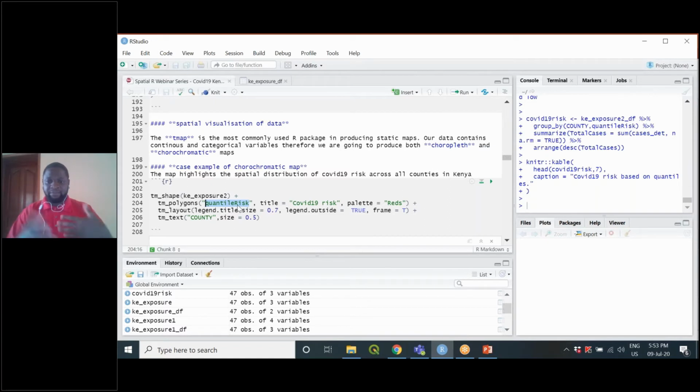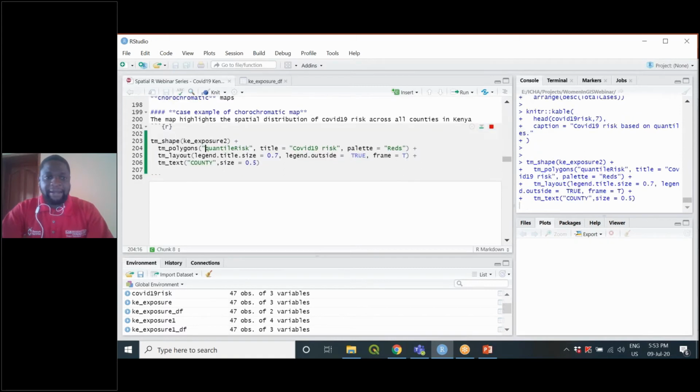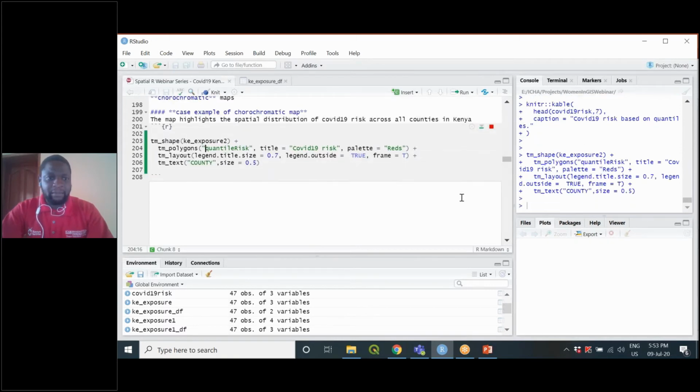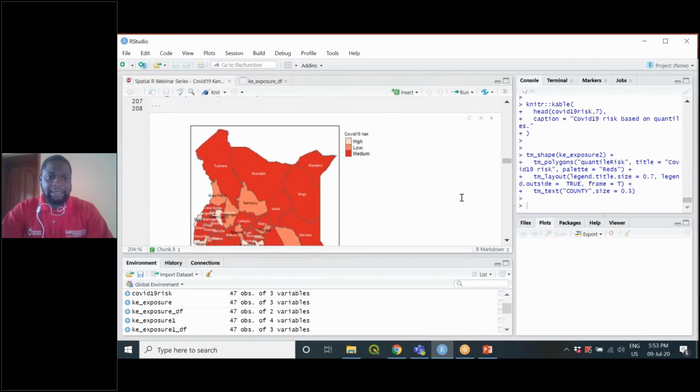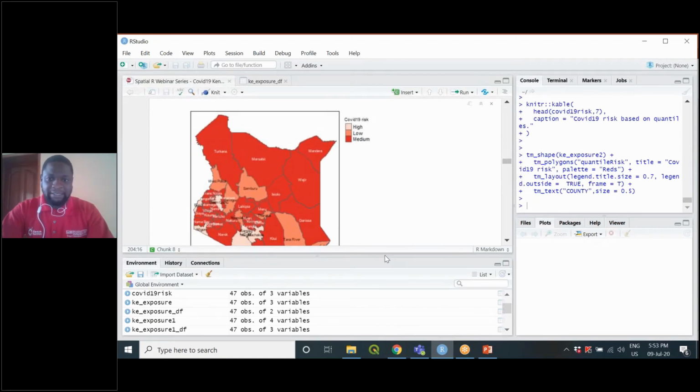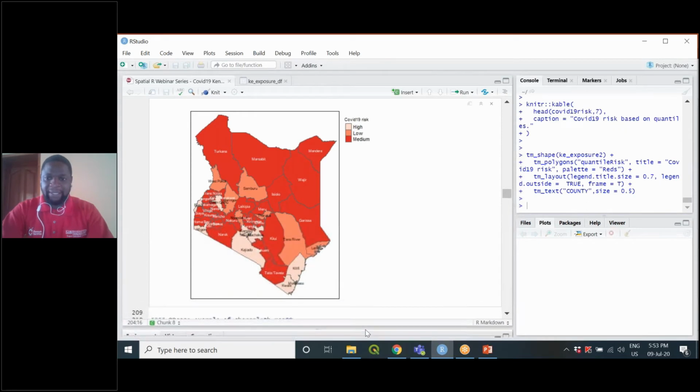And the same way, taking into account the various map elements that need to be included in a map, I'm going to do a title, then choose a color, legend size, and so on and so forth. And if I run this, the resultant output is what you can see on your screen, okay?